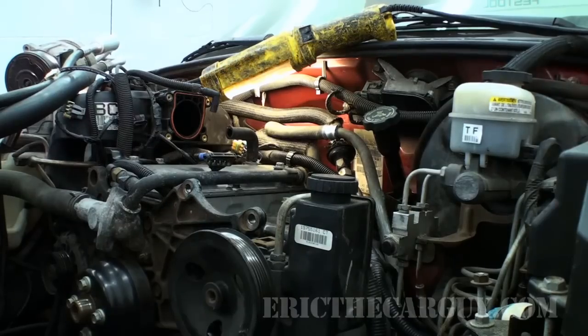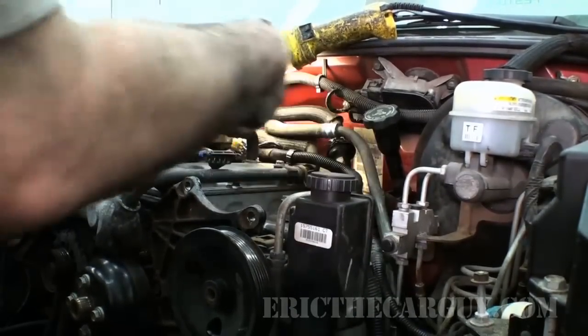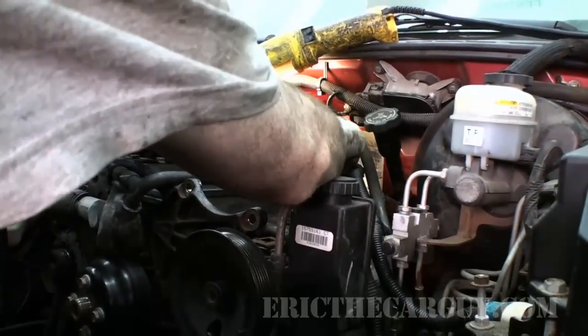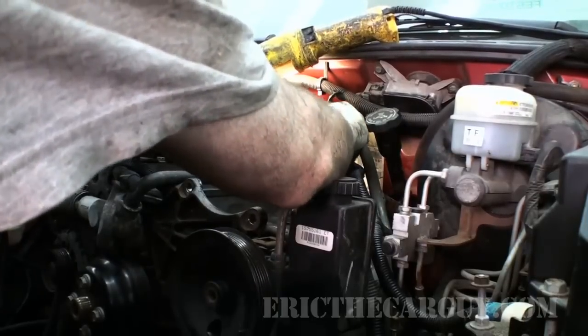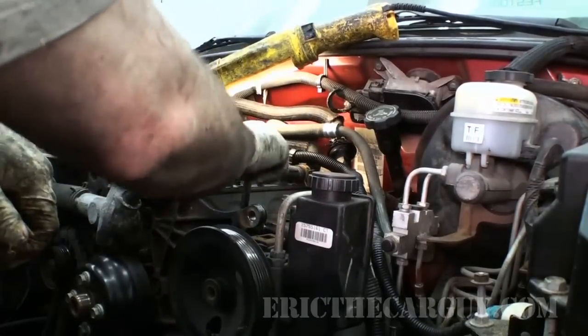Okay, where are we? Tell you what, I want to get this engine primed. In order to do that, I'm going to take these plugs back out, and I'm going to put a little bit of oil down in each cylinder. And then I'm going to hook the battery up and crank the engine. What we want to do here is circulate the oil through the engine before we actually start it up.